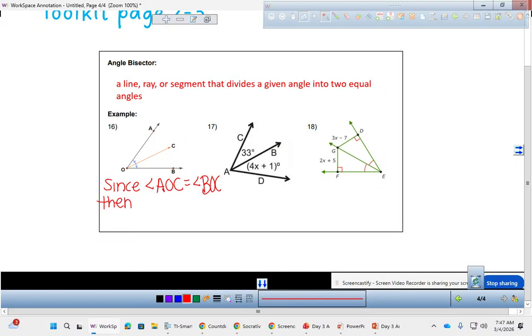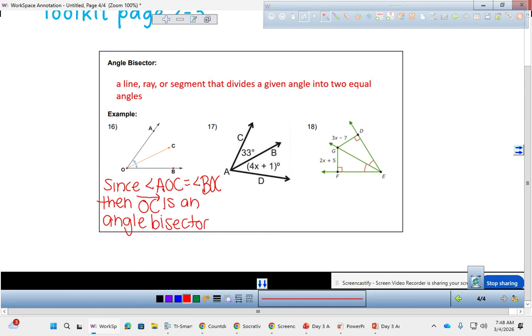this ray, so it's considered a ray in the middle because O is a dot, but C has an arrow on it. So it continues forever in one direction, not both. So the ray OC, starting at O and going towards C, is an angle bisector. Because those two angles are equal, and because there's something going right down the middle of them, that something is called an angle bisector.